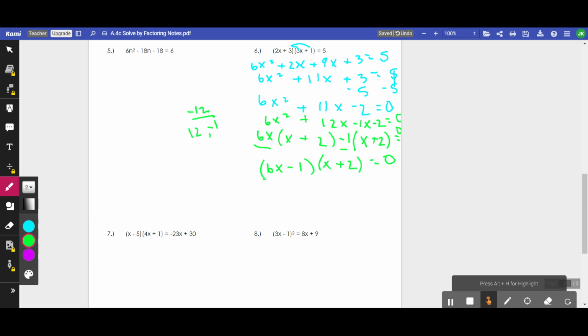So I'll do the first one. So you'll have this one. So you'll have 6x minus 1 equals 0, and then you'll have your other one there. So let's do this one first. So then you can just solve this equation. So you can add your 1 because you're solving for the x there. So you'll have 6x equals 1, and then you'll have to divide by the 6 then. So that would be 1/6 for this one then.